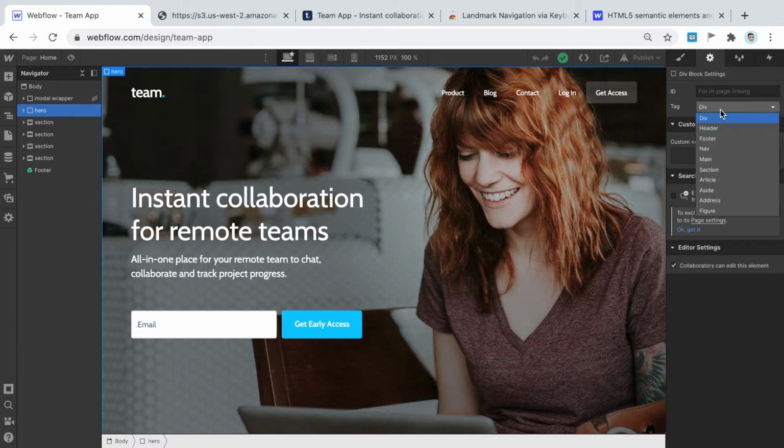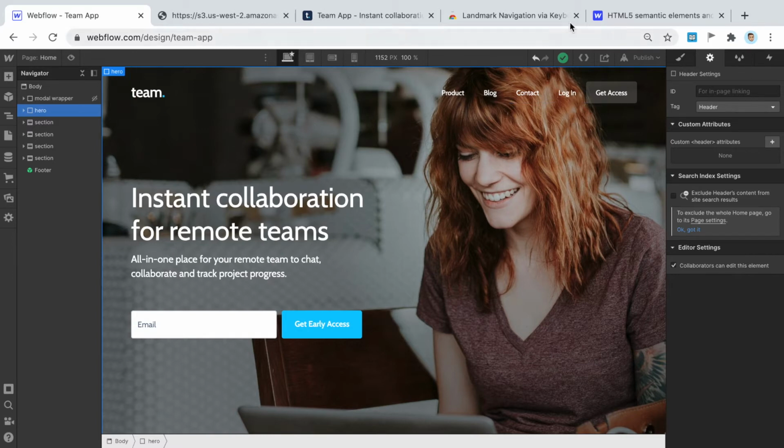I'm pretty bad at accessibility and defining HTML semantic tags because most of my websites, to be honest, don't have these semantic tags applied, and it's not a good idea. I'm just trying to get a good habit. So I would apply a header to this hero section, and all you have to do is go into the settings and change the tag to header. That's it. That's all there is to be done.